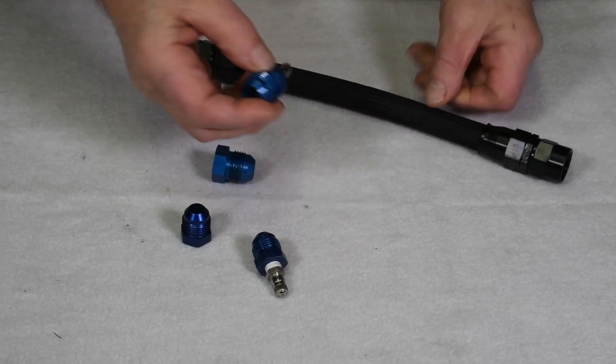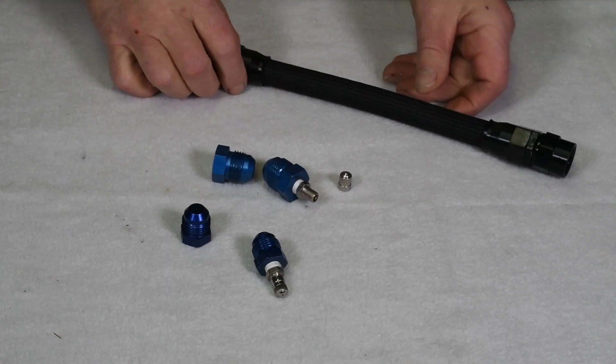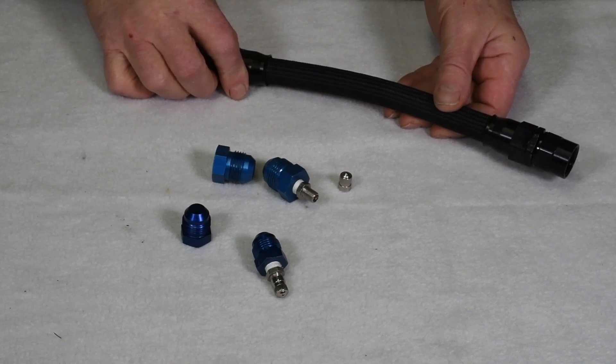You'll see here I've just got a couple of AN lines here with the covering on them. The plugs right here are number 10 and number 8, and we'll use them in the test procedure that's going to follow.